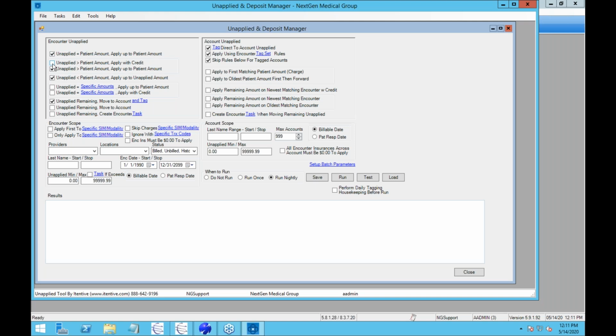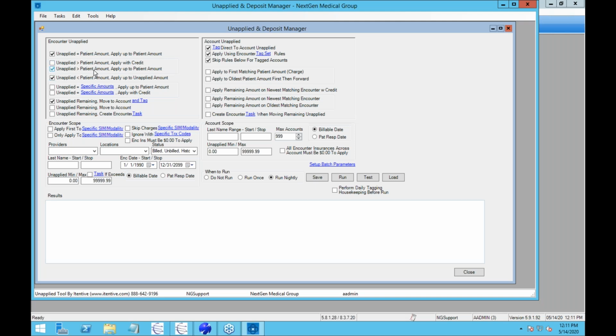Now, we also run into cases where the unapplied amount might be greater than the patient amount, and you can pick what you want to do with that. Do you want to over apply it and have a credit on the line item? That's definitely an option, and one of the great things you can do with this tool. Also, if you're using our refund manager tool, you could then take it off the line item and issue a refund check to that patient. So you can decide, we're handling things on an encounter by encounter basis. If they overpaid, we're going to give them a credit on that, which later on we can refund.